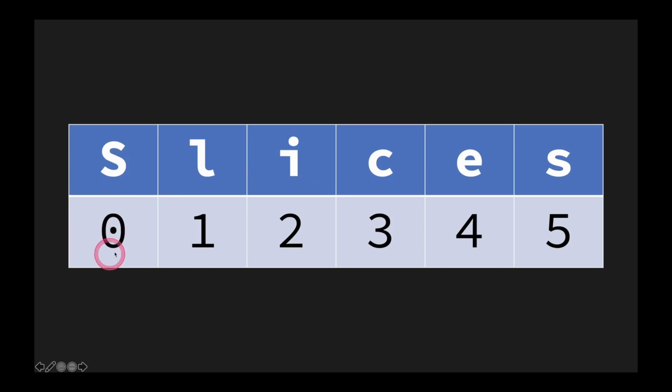So the first index is index 0, or you can look at this as the 0th position. And then you have index 1, which is A, index 2, which is I, until S, which is index 5. Indices in Python always start from 0. So in this case, we have 0 until 5 because this has 6 characters. So see, the final one is 1 less than the length of this string. This string has 6 characters, but the end has index 5.